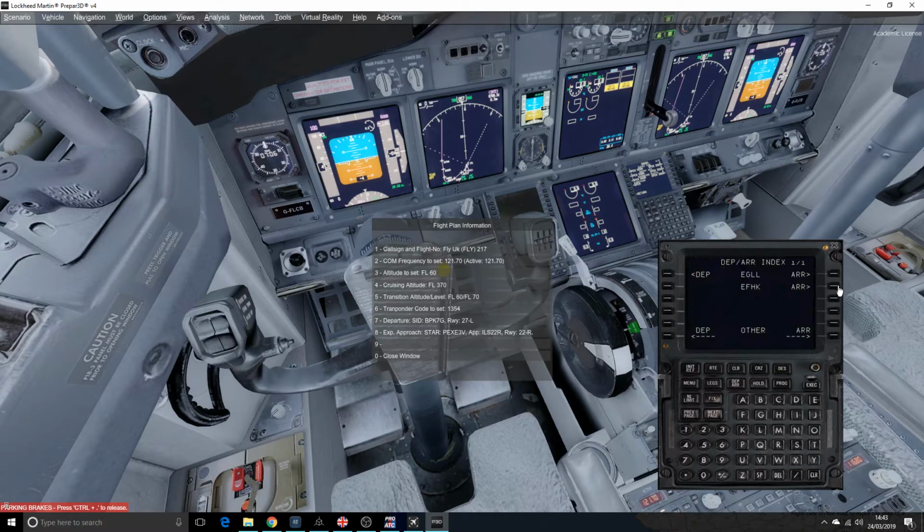Actually no, we need to program our arrival, and we're expected on 22 right via the Pexi 3V STAR. There's no transition to worry about. Execute. Right. So 40 right, vacate next right, into the apron of Victor. And one other thing I'm just going to do now, which typically I do in a later phase of flight, but I'll show you how to do now, is a descent forecast. So clicking on the DES page and forecast, I shall enter that in now.